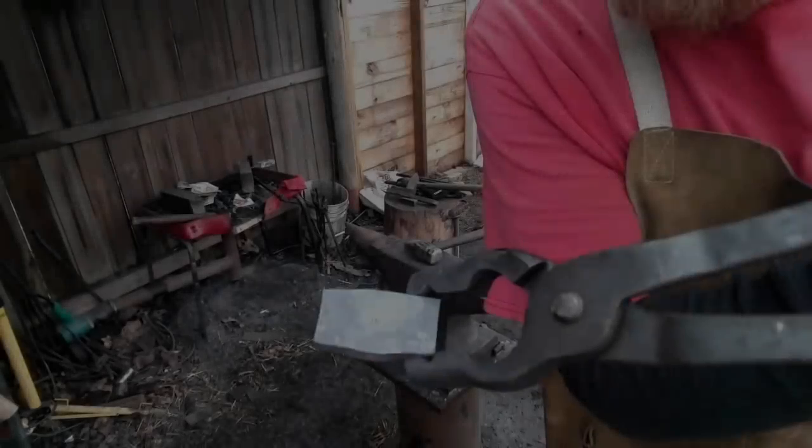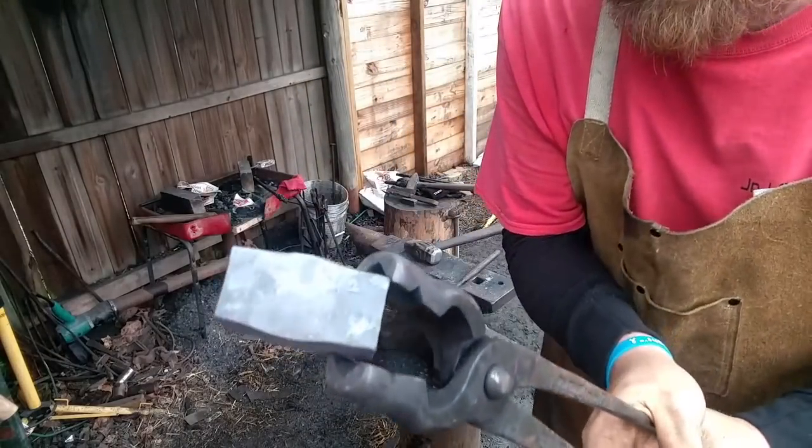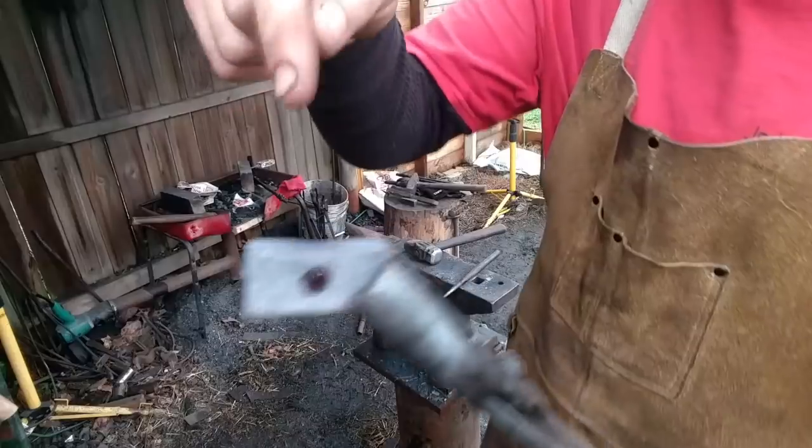Cheek up there, see? Working that high side. Cheeks where we want them. Soon we're going to have to use a little tiny fuller. Little tiny fuller. Get in there.